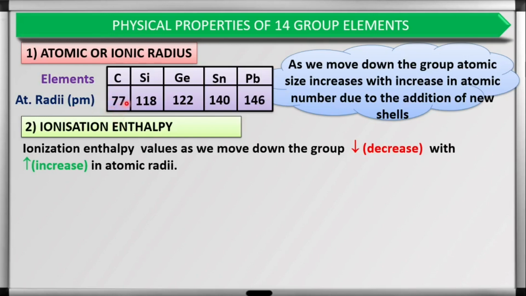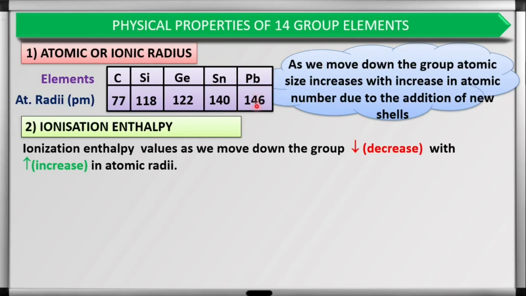So see here, from the atomic radii values we can also tell about the ionization enthalpy. Carbon shows small atomic radii, so that's why it shows high ionization enthalpy. तो जास्त ionization enthalpy दाखवतो. Why? Because the nucleus and outermost shell electron interact more because the distance is very less, means small atomic radii. So nucleus and outermost shell electrons show strong interaction, and that's why very high energy is required to remove the electrons. So carbon shows high ionization enthalpy. As compared to carbon, other elements from carbon to lead show decreasing ionization enthalpy because atomic radii increases.